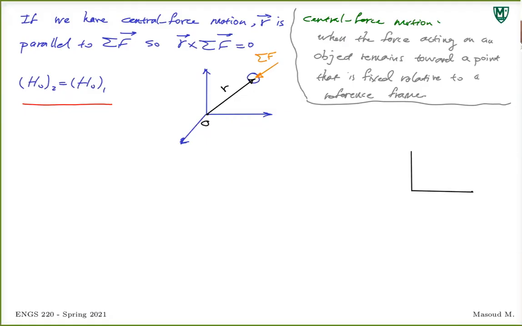Think about this as X. Think about this as Y. And then you have your object there. This is your, let's say, R. In the polar coordinate frame, you have your coordinates. Let me put it here. And let's say the motion is in this direction, so I can get a sense of E theta. This is your ER. This is your E theta.